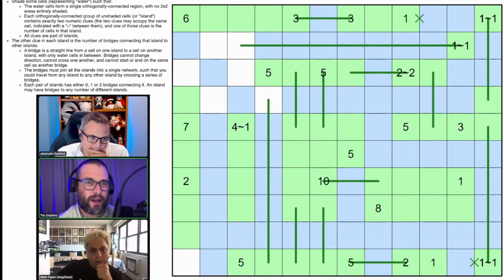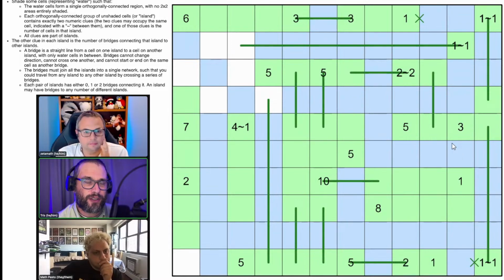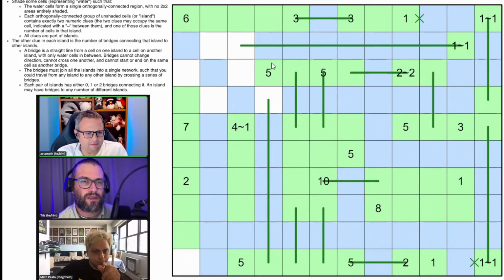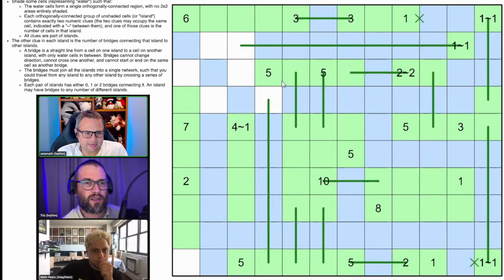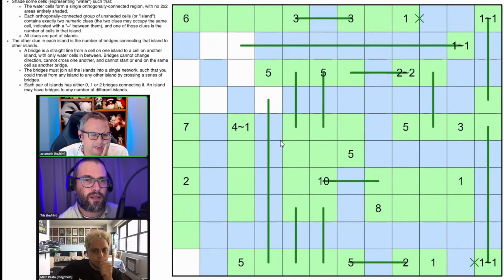I think the interesting thing now is how the upper 5-5 island is going to get its 5th bridge. I don't think this island can connect to the 4-1. I think if it connects to the 4-1, we've disconnected our bridge network, haven't we? Because how am I possibly connecting it then? Because this 5 can't connect up. Oh, maybe it could connect left to the 7-2, but it's still not going to connect to the stuff above it, right?